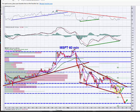The true test will be at 202, 202.50, and then possibly 204 on a big rally with this downtrend resistance line and overhead resistance. So that would be a place where a break above 205 would be a nice long, looking for 213. And if it rolled over, I would expect it coming back to this 197 area.